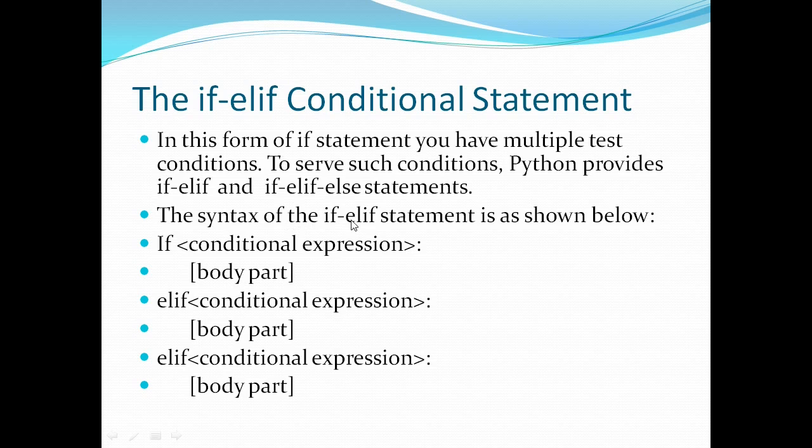The syntax of the if elif statement is as shown below. Right here, if, and then the conditional expression. This is the body part of the if. This is the elif conditional expression. Right here the condition, and this is the body part of the elif. And this is also an elif conditional expression, and this is the body part of this elif. You can write any number of elif conditions here, and control checks one by one starting from the if, then control comes to the elif, and then control comes to the next elif.